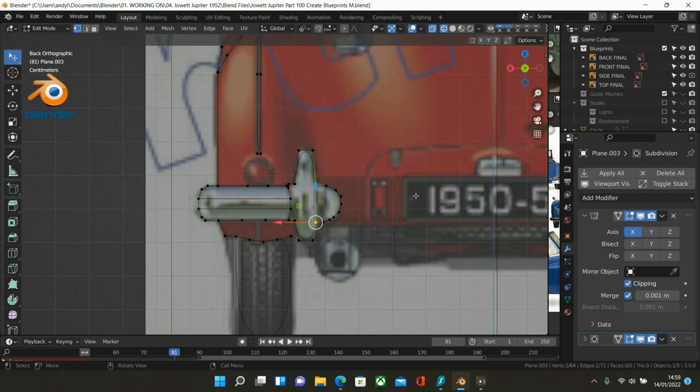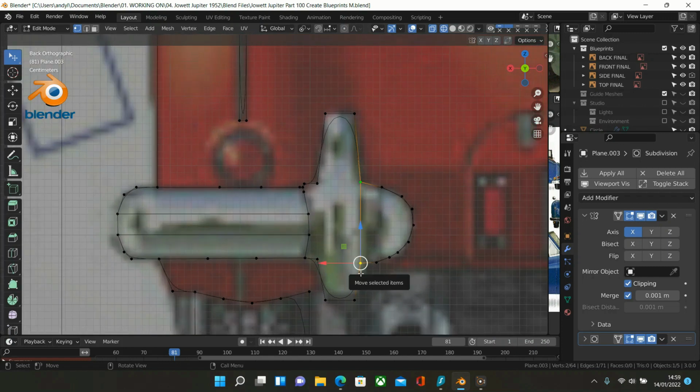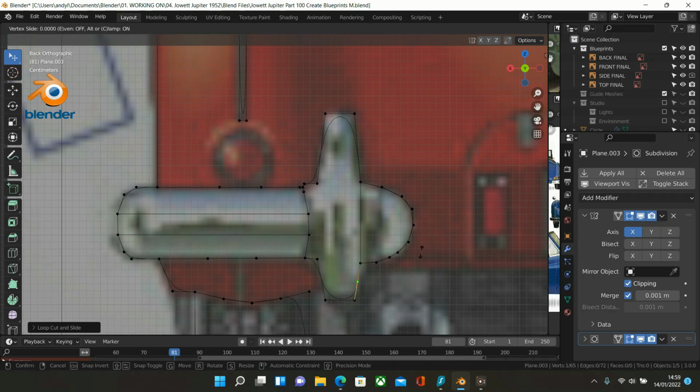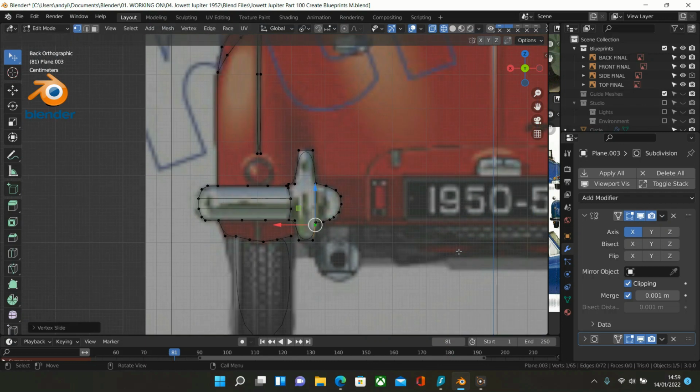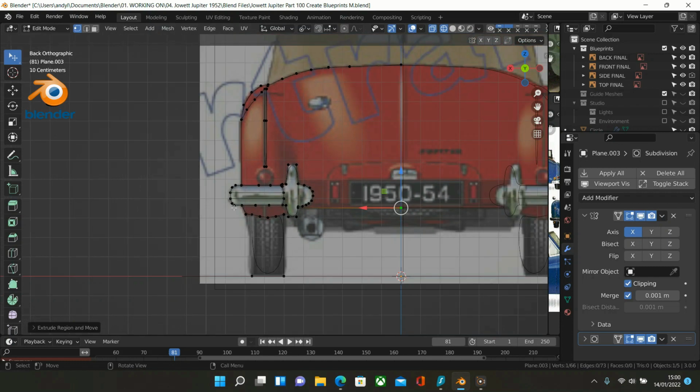Okay, so what have we got next? I want to introduce another loop cut here. Bring this up, press G twice, bring it up to around about here. Now I'm going to extrude it all the way to the middle, so press E and X all the way to the middle till it locks. So that's that bit. So that's the underside of the car. I'm not doing any of this because we can do this from the photographs.